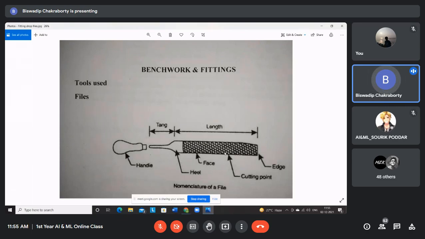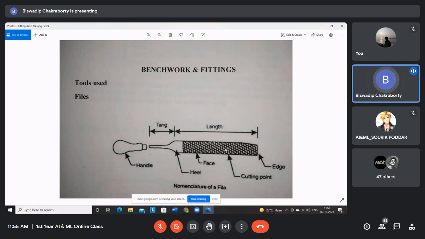These are the cutting lines, which is written here, cutting point. So a cutting point can be a point, but these are lines. These teeth or cutting lines are kept parallel in a row, and at an oblique angle with the horizontal. This angle generally is around 60 to 70 degrees with the horizontal.